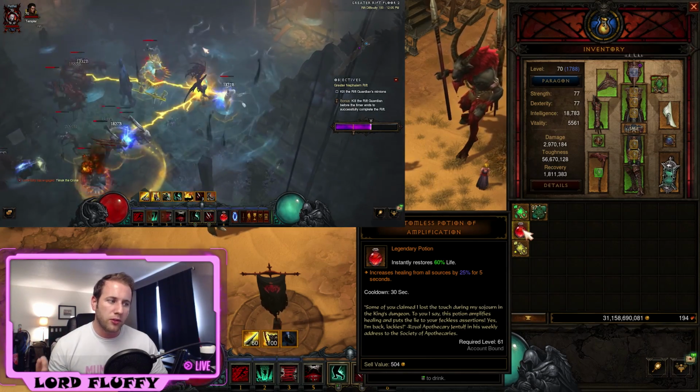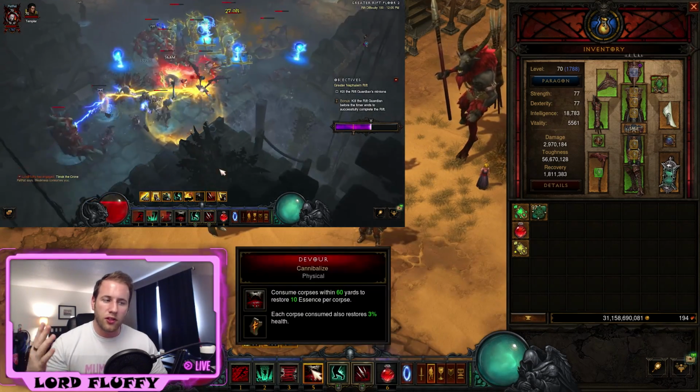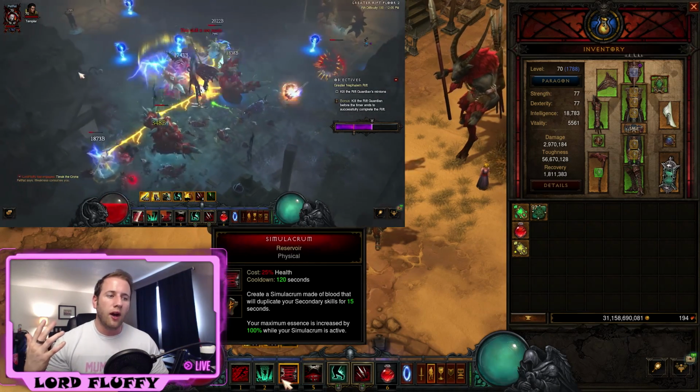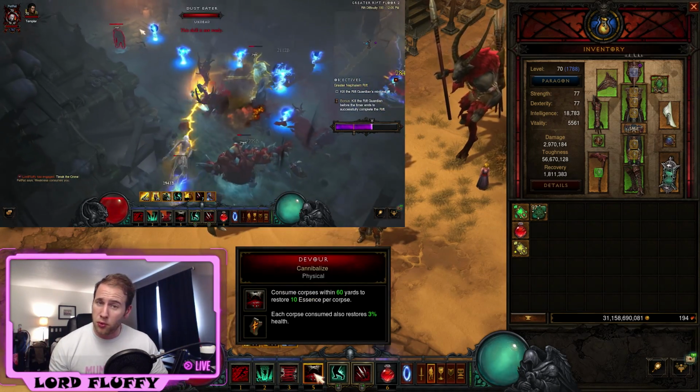Increases healing from all sources by 25%. This will make your Devour heal you for that much more. Because we're spamming our Devour when we have our big cooldowns up, it can be really nice as well.